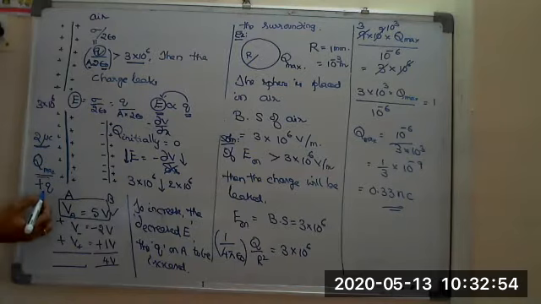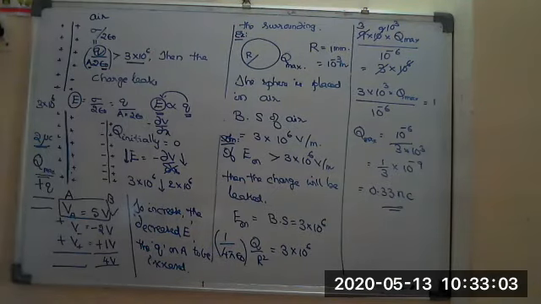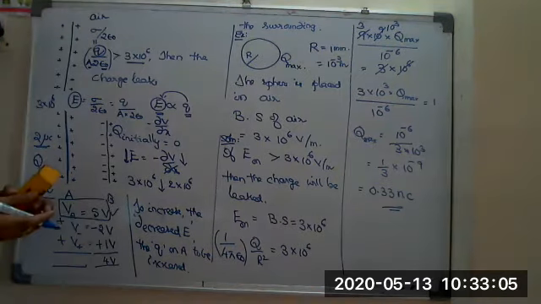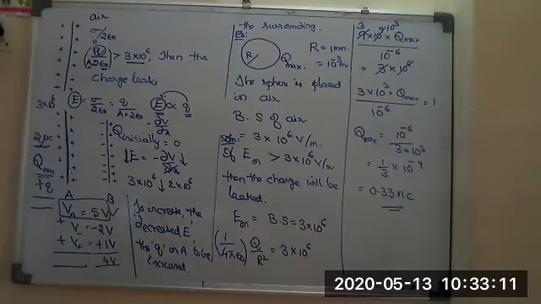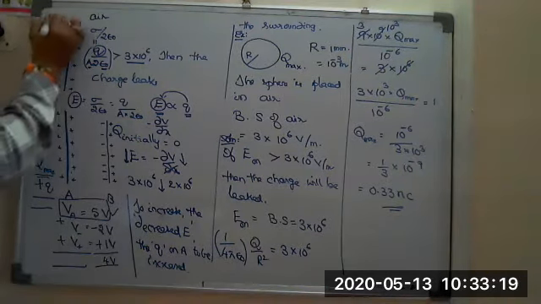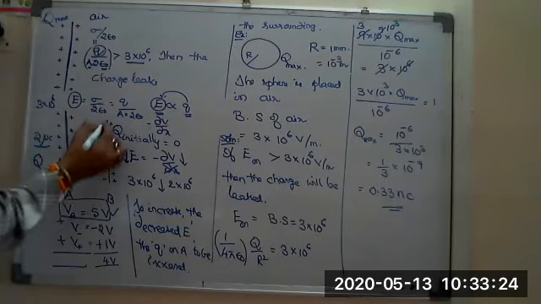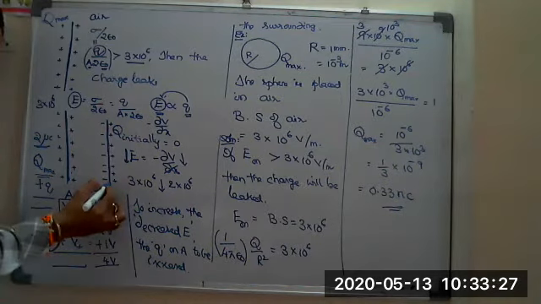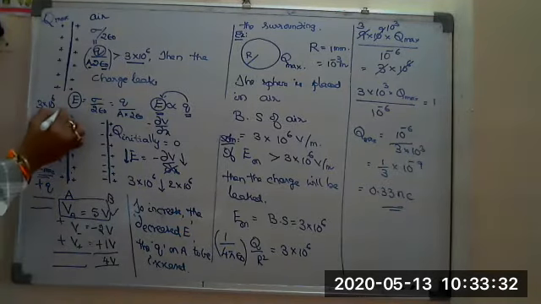After adding this amount of charge, suppose the field intensity is increased to 3 into 10 power 6. Again, further you can't do anything now. Why? Because if you add more charge, it leaks. But observe, I got one advantage. Previously, if I take the isolated plate, I could give only Q max. But now, if you put it near another plate, I'm able to add some amount of charge to the same plate.